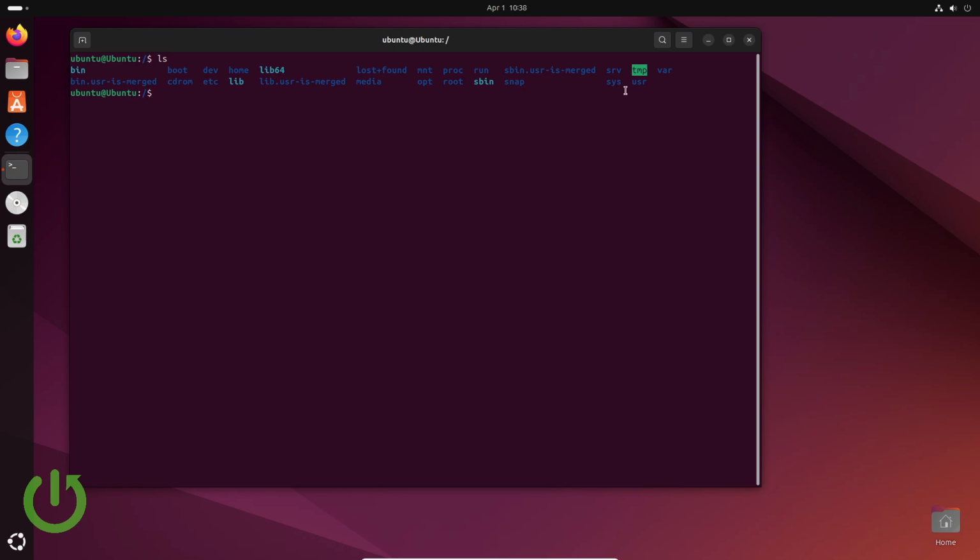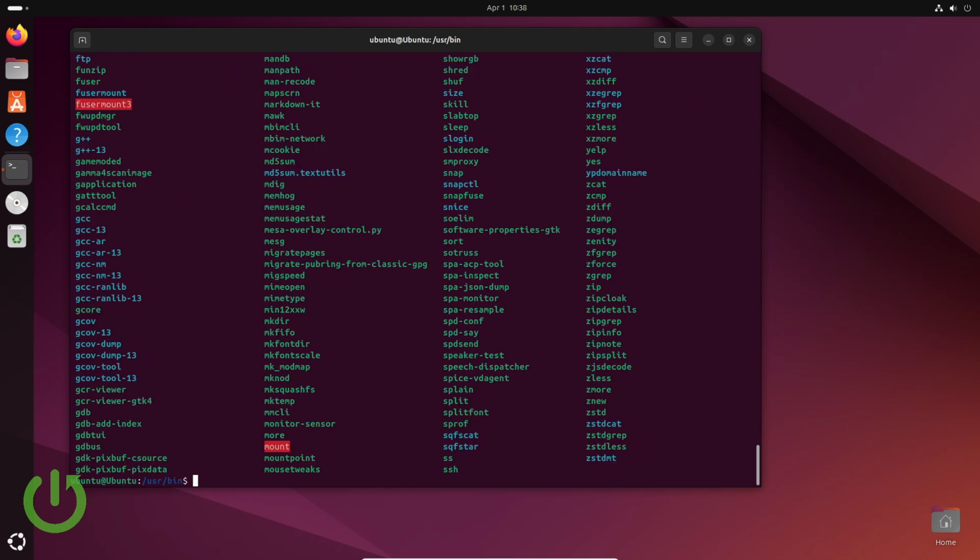Again, we will go into the root section, and maybe right now we have usr. So we'll go into usr. I will list that, and inside of usr we have a lot of catalogs. For example, we have games. Then we have bin. Inside bin I can go into it maybe. So bin, and I will list that.